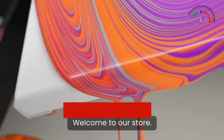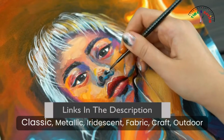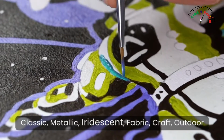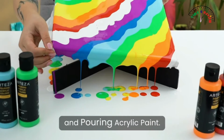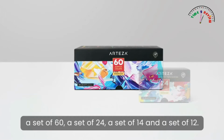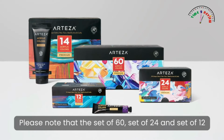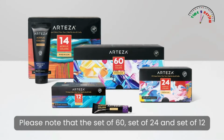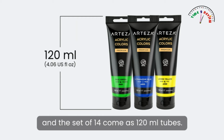Welcome to our store. Let's take a look at our wide variety of acrylic paints. Classic, metallic, iridescent, fabric, craft, outdoor, and pouring acrylic paint. A set of 24, a set of 14, and a set of 12. Please note that the set of 60, set of 24, and set of 12 are sold as 22 milliliter tubes. And the set of 14 comes as 120 milliliter tubes.